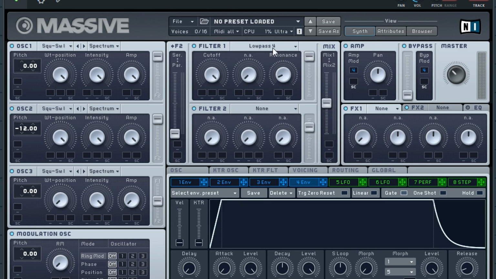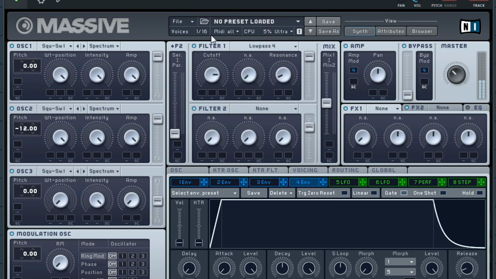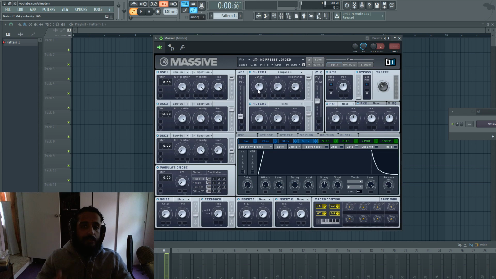We have a low pass filter here, as we turn it down. So let's say we want to modulate that. Maybe I want it to be like, wow, wow, wow, wow, wow. How do I do that? Now you could draw the curve manually, and you could make it go down and up manually. Or we can use LFOs, and LFOs are perfect for that.